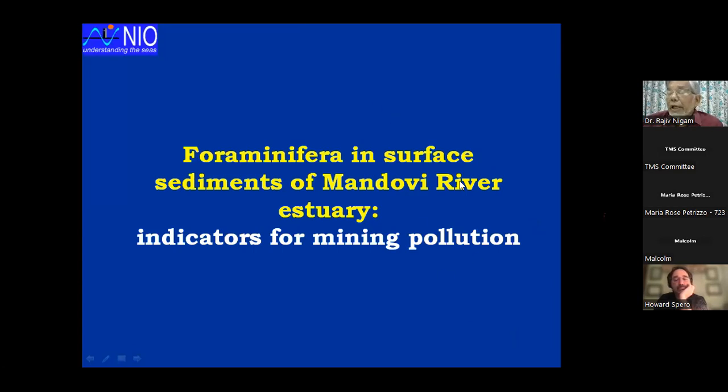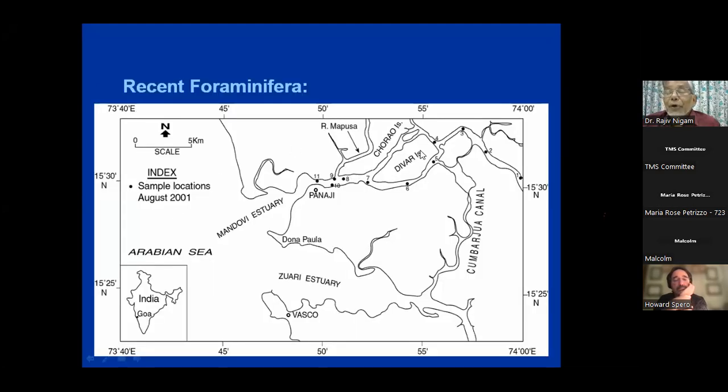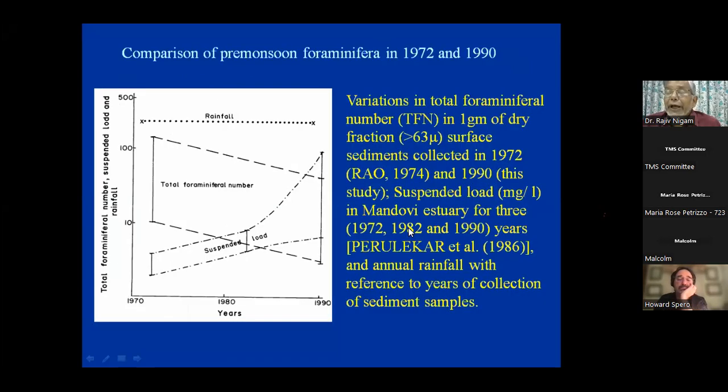Now the next question: another method is there, if you have reports from different times from the same locations. This happened in one of the river estuaries in the Goa region. This estuary draws its water from the catchment area where a lot of mining activity, iron ore mining, is going on. So during the monsoon, when there is very heavy rain, this region receives a lot of material which comes to the sea and creates pollution. So what happened, we collected samples in 1974, then 2001 and onwards, and we compared the three different times' samples.